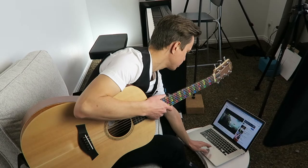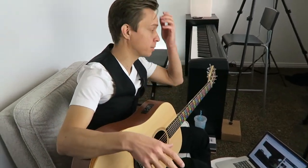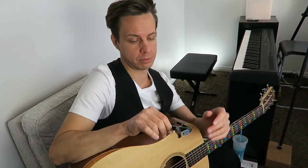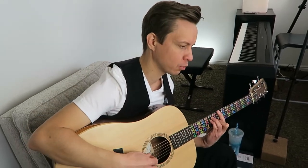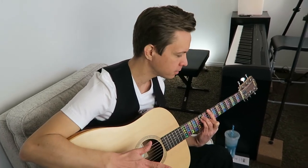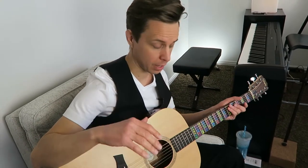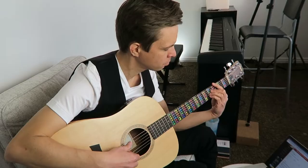Okay, so I get it. I understand why people use capos. Actually, to be honest, I bought this capo like a month ago. It is literally the first capo I've ever had. And I probably should have bought one earlier, like years ago. But there's something about wanting to play the chords just with bar chords. But that's not to say that you shouldn't use one. So I'm going to keep going, but I believe it is in the key of B, and so let's look a little further at it.